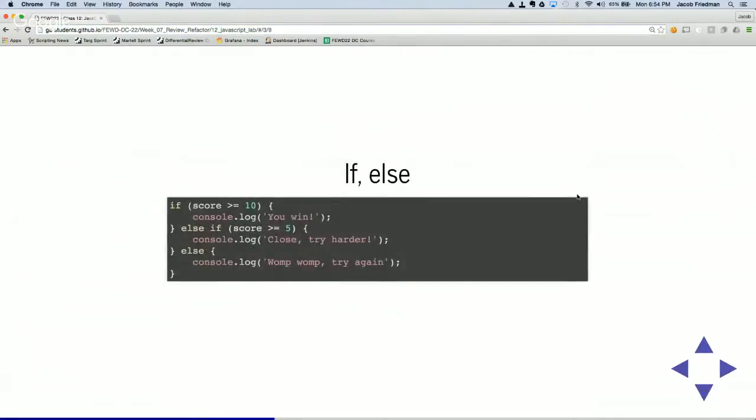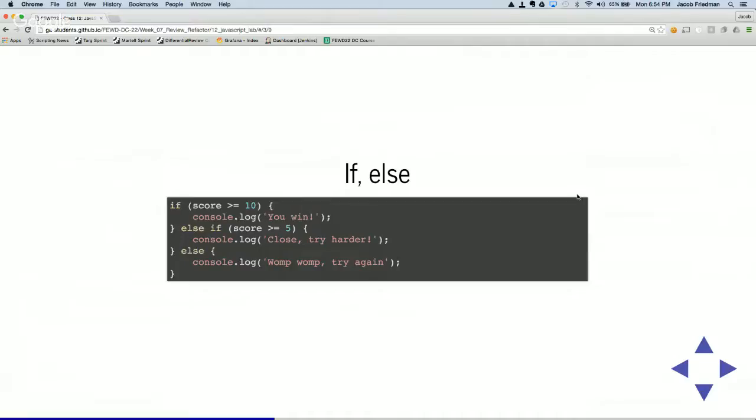And here is the flow of a check, right? The first check is always going to start with if, and we're going to then evaluate this condition inside of the parentheses and see if that thing is true or false. If it's true, we'll run this line of code and we're done. If it's not true, we're going to try the next else if, and then we'll see if this one is true. If so, let's execute this line of code and then we're done. If none of those things are true, we'll go to the else and run that code and be done.